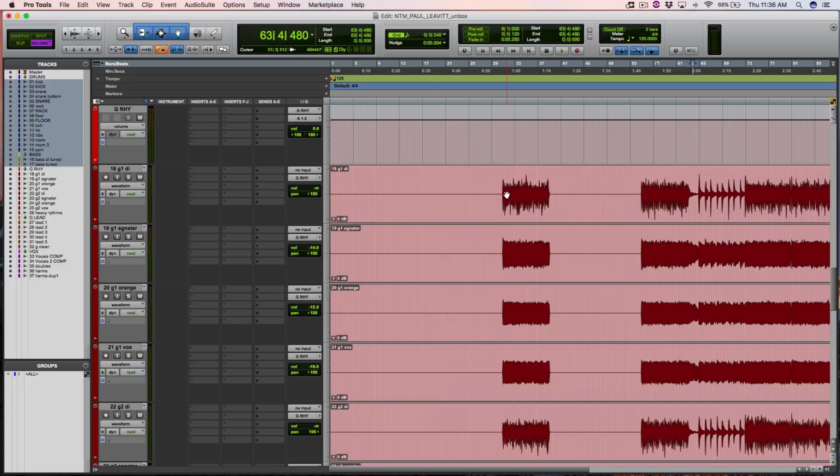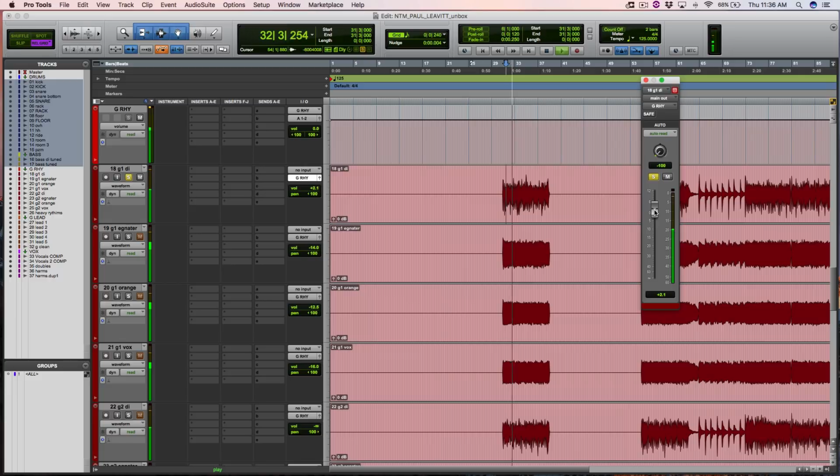All right, let's look at our rhythm guitar. So we have DIs and then 3 amps per guitar. So let's just hear the DI real quick. I'm assuming it's probably got to be turned up. Yep. Sounds like a DI, yay.